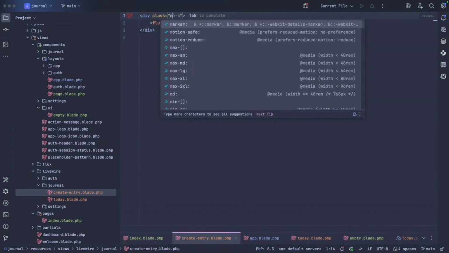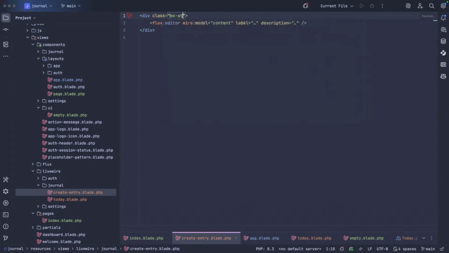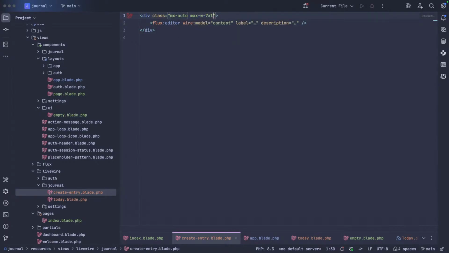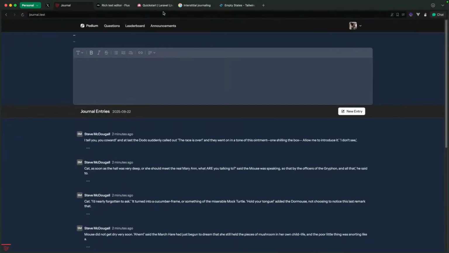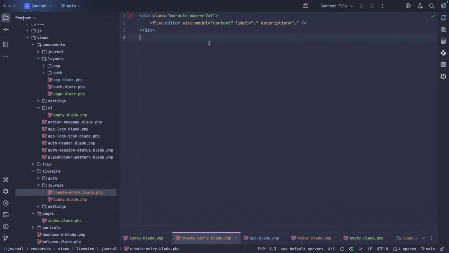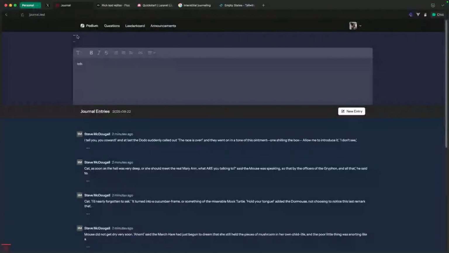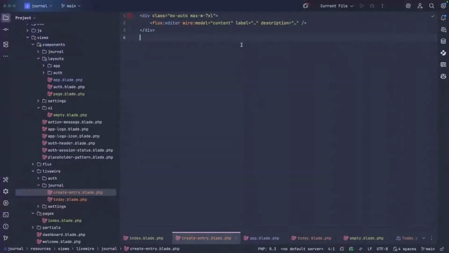Class notes auto, max width 7XL. Cool. Don't know where that's coming from. We'll have a look.